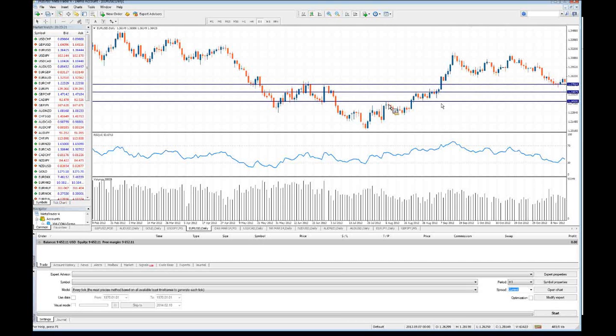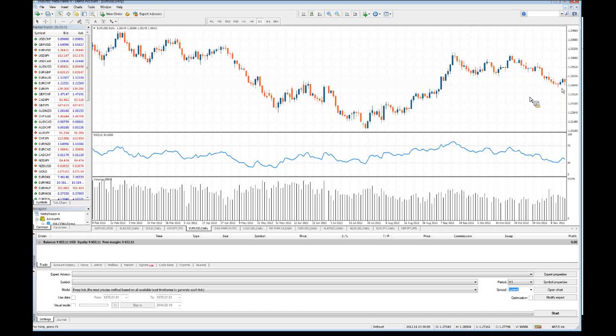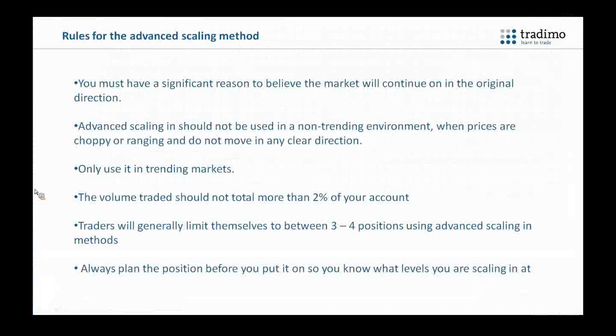It's very important that you don't just randomly enter the market, because one, you can risk and blow your whole account, and two, you end up with a less than optimal fill. So instead of an average down here, you end up with an average up here. So always plan, guys. Planning is the key to success when it comes to trading. I can't stress it enough.